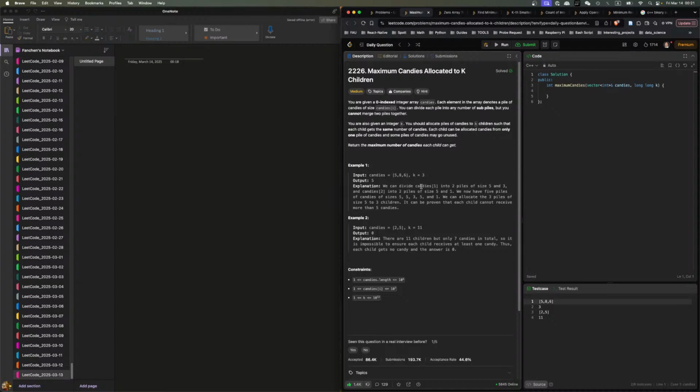Each child can be allocated candies from only one pile of candies. And some piles of candies may go unused. Each child can only be allocated candies from only one pile, so we have to designate.